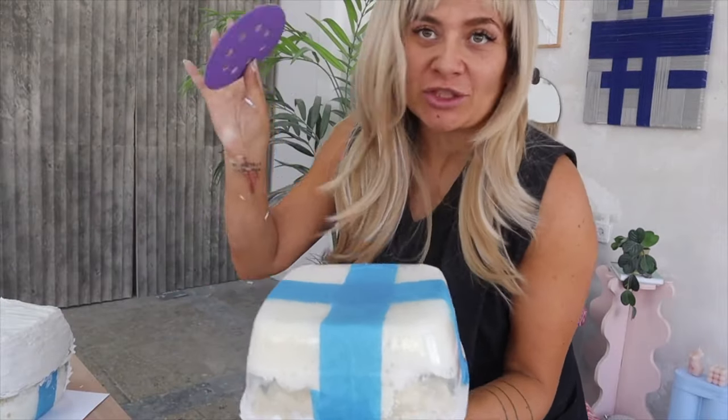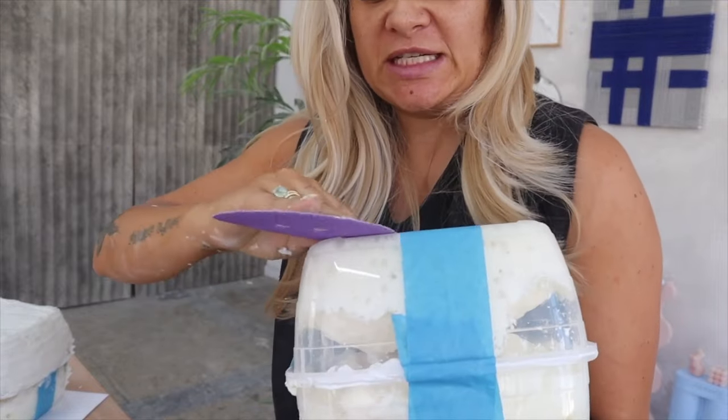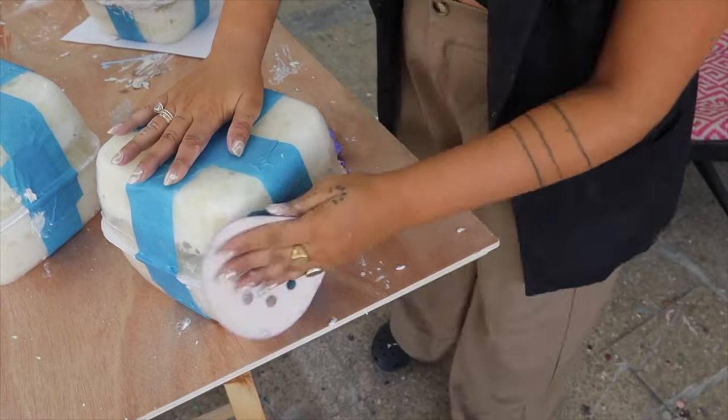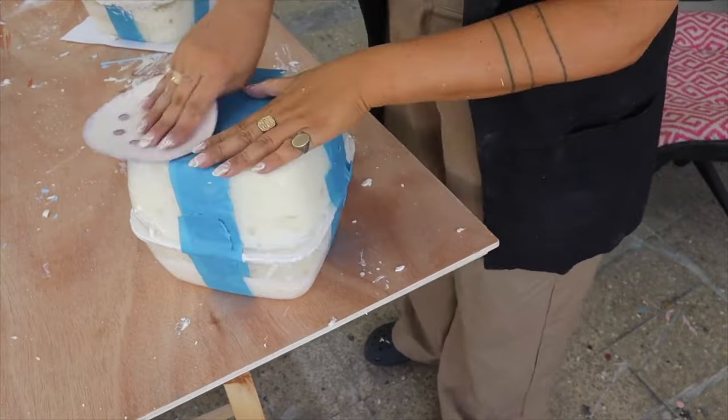Before we go and splash our compound on the box, what I suggest you to do is to get some sandpaper. Scrub, scrub, scrub, scrub, scrub. You are gonna make this as rough as possible so that the joint compound is gonna stick to it instead of sliding off, and this is a very important step.